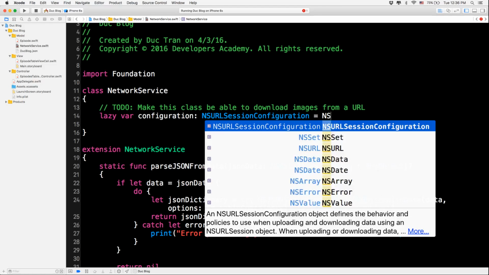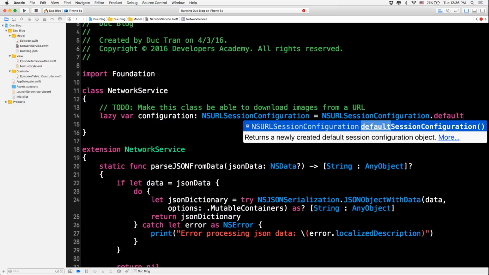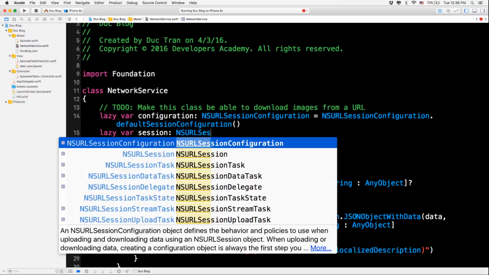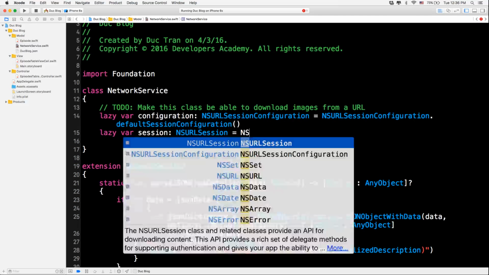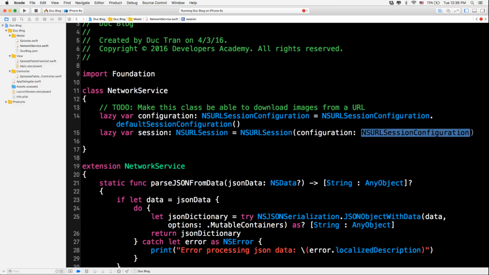So we use NSURLSessionConfiguration.defaultSessionConfiguration like this, and then I'll have another variable called lazy var session, and it is of type NSURLSession. With the NSURLSession, here we'll have to pass in the configuration that we just created.